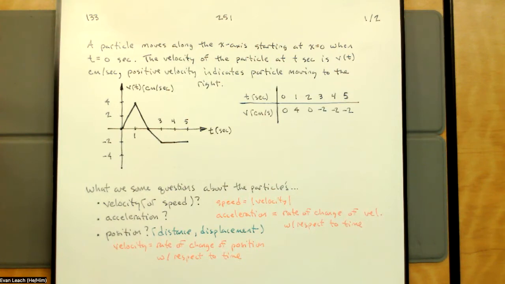Which direction is the particle moving? It starts off moving to the right. Tell me about the speed of the particle. What's happening to the velocity of the particle as it begins moving to the right? The velocity is increasing because we can see the velocity starts off at 0, then it starts increasing, and for the first second, it increases. What kind of increase are we seeing? How would we describe that acceleration, the change in its velocity?